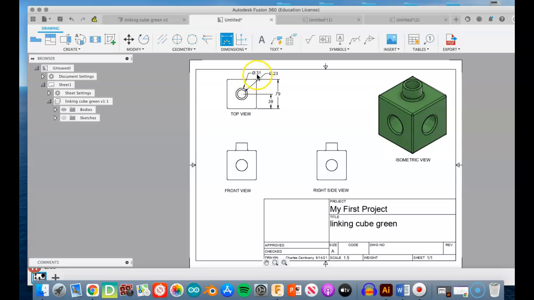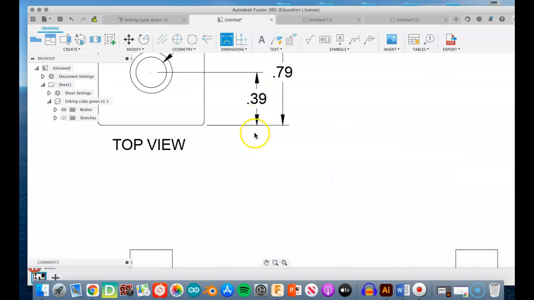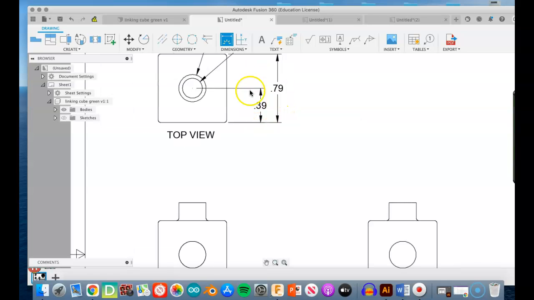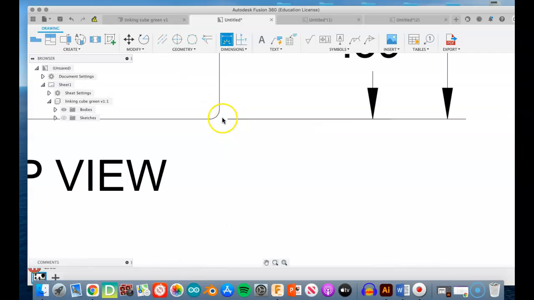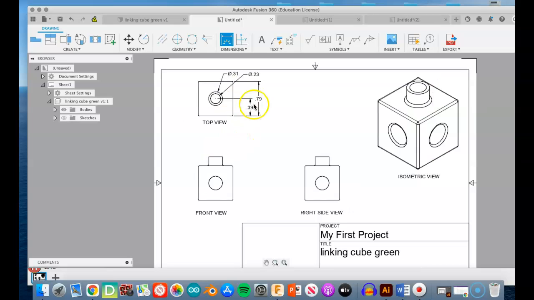Now, you'd like to pull these out and have them be at 45-degree angles, but that's not always going to be the case. So do your best. And real quickly, these lines that come down on an angle with an arrow, those are called leader lines, L-E-A-D-E-R. And then these lines in between, where you have a dimension with arrows on both ends, so that, let's say, from here to here is this much, those are called dimension lines. And then these lines that come off the part and get really close but don't touch, those are called extension lines.